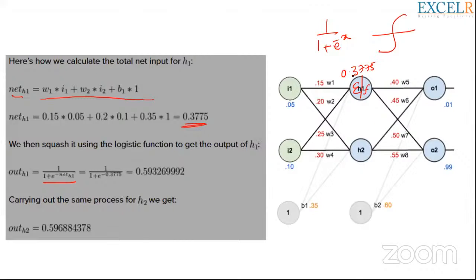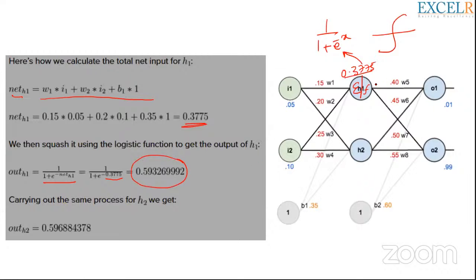Now this value we pass through the sigmoid activation function, that means in place of x we place this value. So 1 by 1 plus e power minus 0.3775, and the value I get is 0.593.